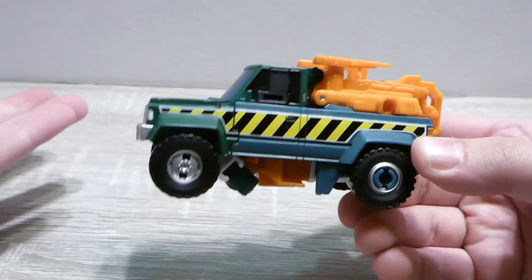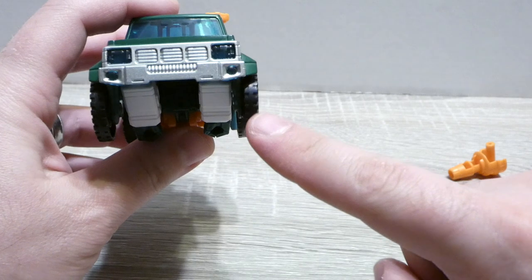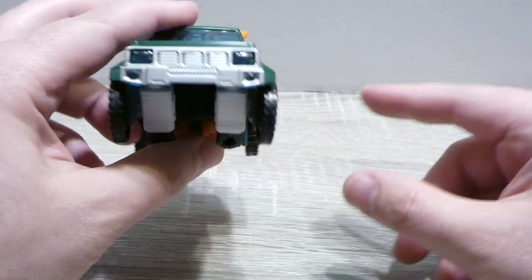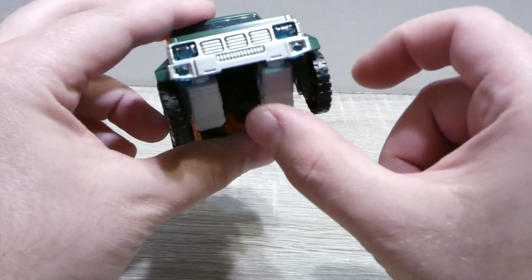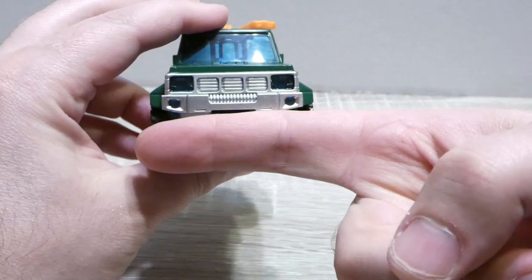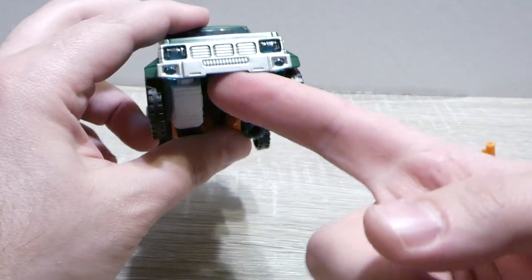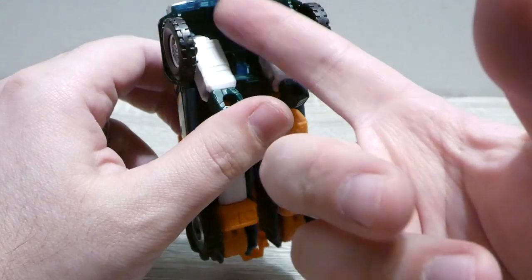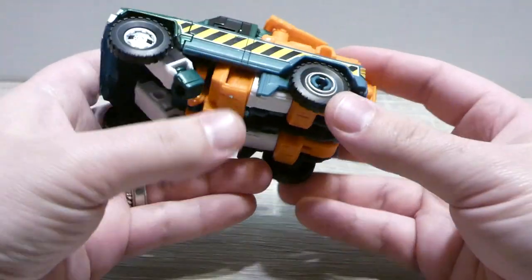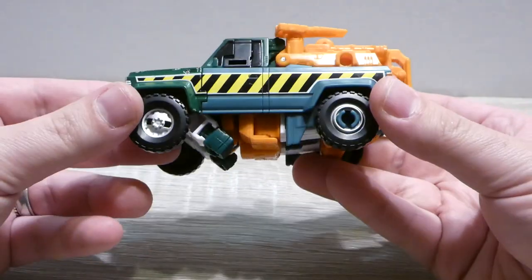What kind of bothers me is that Hoist is a tow truck, but these tires look like bicycle tires almost. I wish the tires were thicker, or at least I wish there was something on the bumper that folded down and covered things a little better — just a little bit of extra distance there would have been nice. My buddy Oscar said it would be nice to have a little flip-down winch or something to kind of hide some of the front gap, and I can't disagree with that.